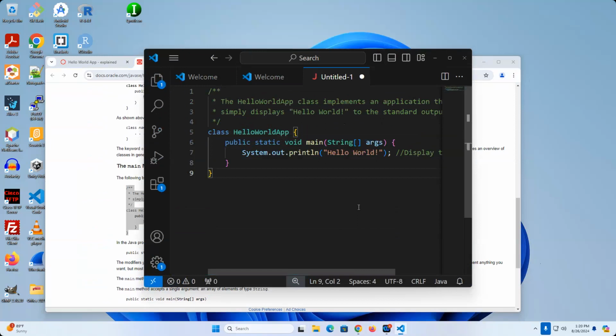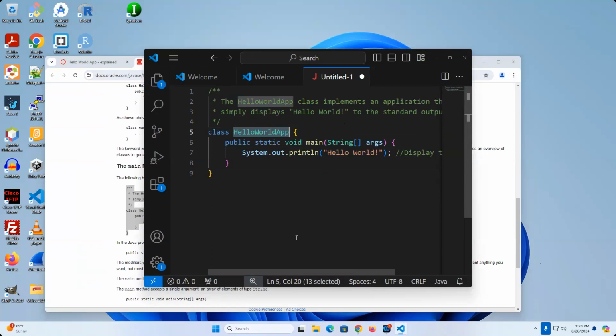I'm going to save it in the file name HelloWorldApp.java, with java in lowercase. Your file name should match your class name, including case. So in this instance, Hello World App, the H, the W, and the A are capitalized. That's standard for class names in Java. According to Java convention, each word in a class name starts with a capital letter. No other letters should be capitalized.